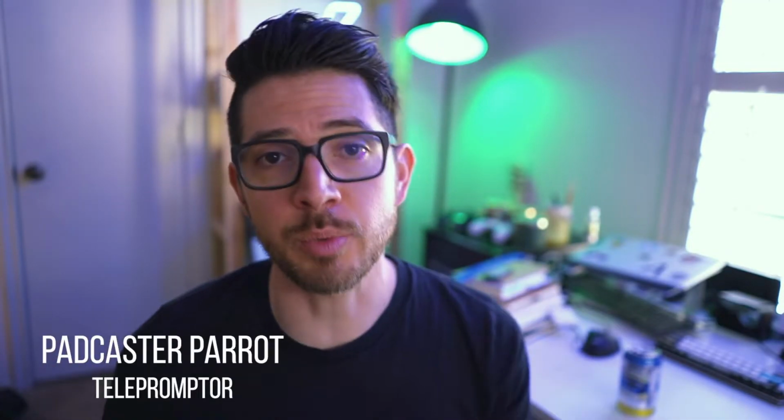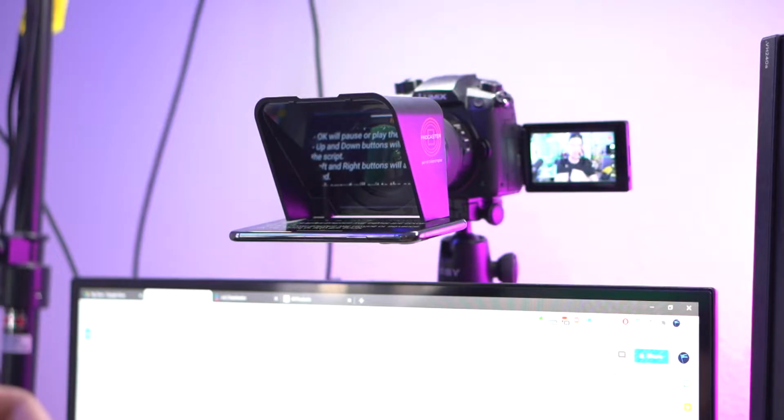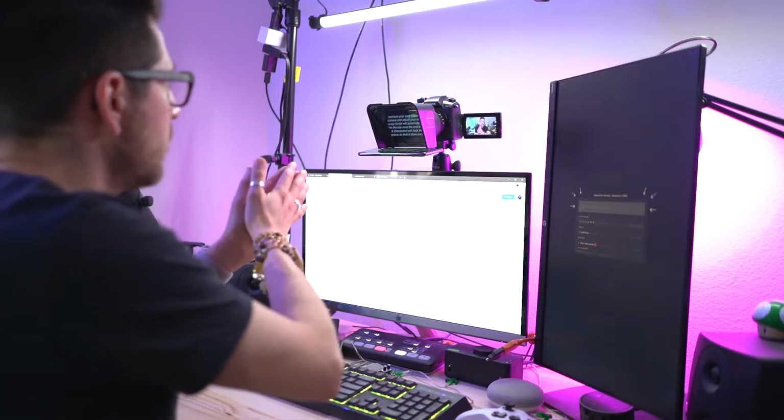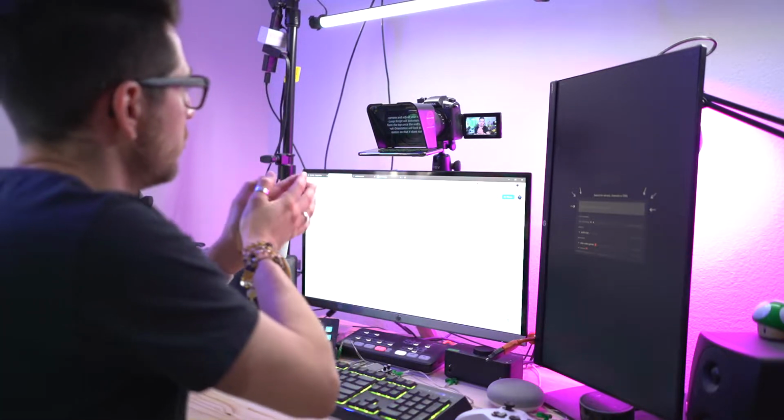The first thing I'm going to show you is going to be a teleprompter. Now, a teleprompter is key in getting what you want said on camera. Without a teleprompter, you're just flying out there free in the wind. And what I love about using a teleprompter is that I know exactly what I'm gonna say at the exact time. And while I'm looking straight at the lens, I could also be reading. So that way you, the audience, don't know if I'm using a teleprompter or not.